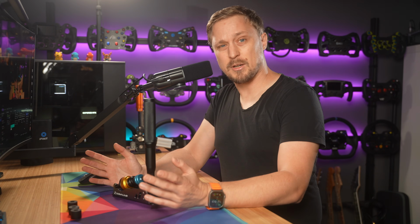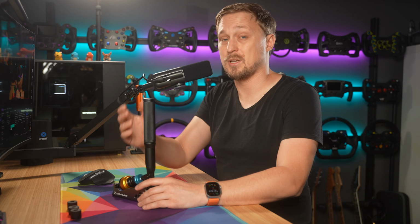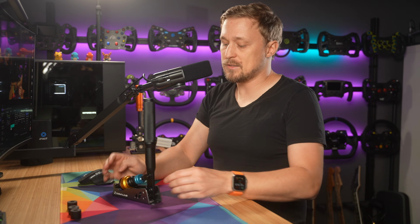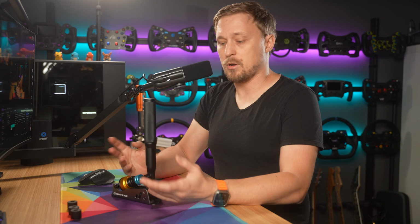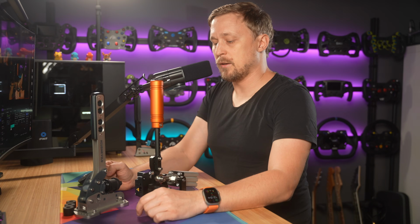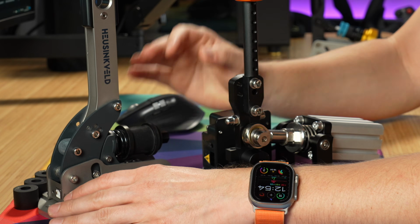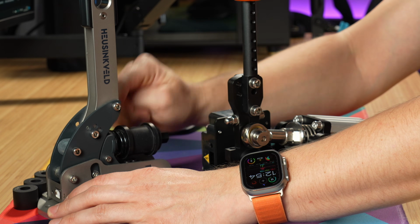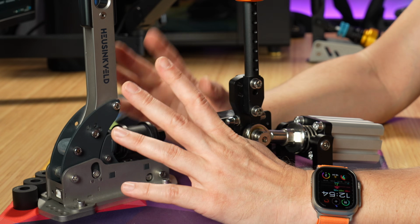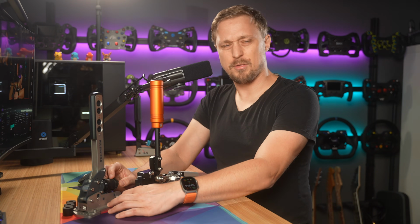And yeah, let's talk a little bit about the competition. Moser handbrake, for example, is around 100 euros. It does not measure the load, it measures the travel. It still feels nice. This one is definitely nicer, but also costs twice the money. If you want to go even fancier, then I think options to look at would be the Heusinkveld handbrake. It is a similar concept, also has a spring and an elastomer. I think it feels slightly more solid, but it's also much more expensive. I think it's around 330 euros or so.